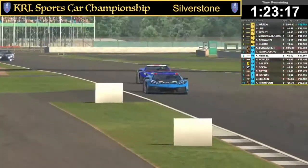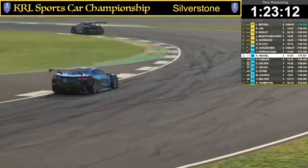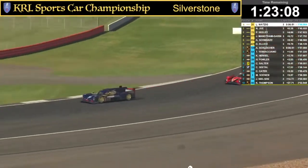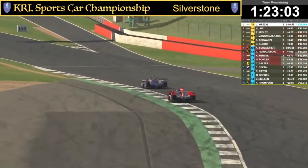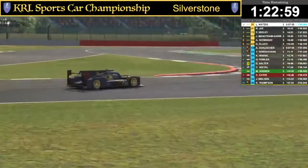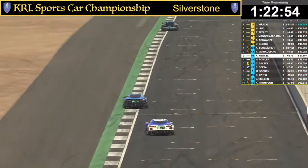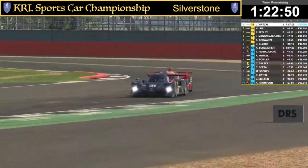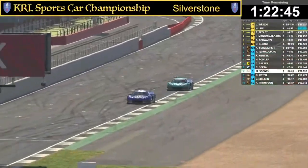The Corvettes did not look overly competitive in the practice sessions coming up. They did a lot of work, and finally on Thursday, it started to come together for them. And you can see Fowler and Hensel have picked up that gap and are still holding right on the back of the 2 Porsches, all 4 of them together, as we head into Copse. Nathan Ju now really looking for a move at the front.